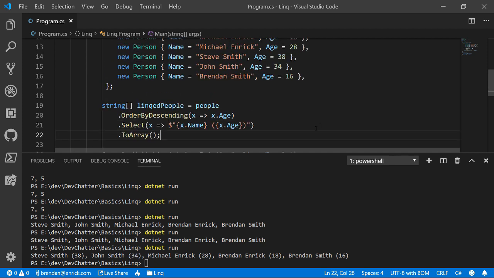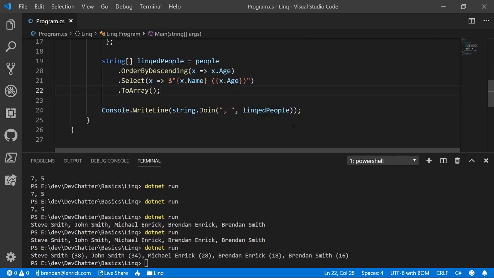So, for example, if I had an array of strings that were all written out date times, I could, inside of a select statement, parse all of those into a date time object, and I would end up with a collection of date times. So essentially, LINQ is just giving us ways of manipulating data, and that's what makes it so powerful inside of C#, is we have a lot of ways of manipulating data that don't require that we create lots of loops and lots of other structures. So it's really nice for that.